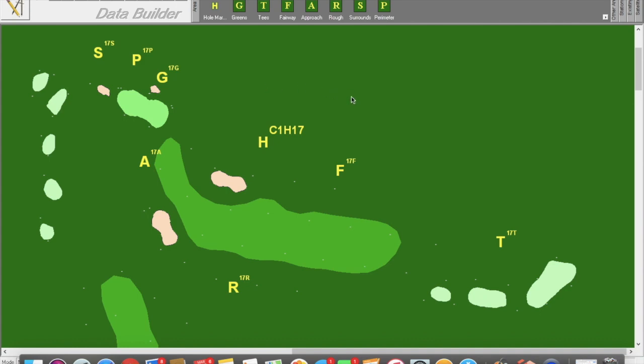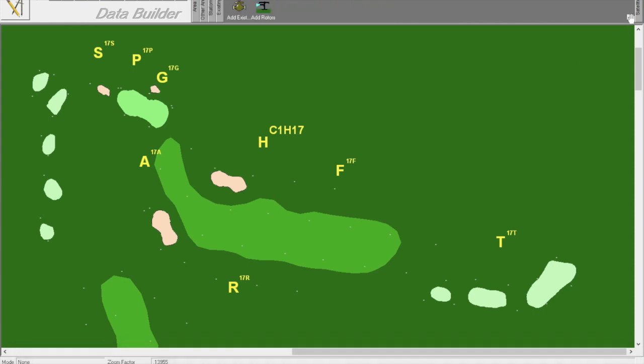Alright, so we're going to continue on in the data builder. And at this point, we're going to start putting in some stations and routers. So you'll go over to the existing tab, click on that. And once you've got that, you've got two options over here. You can add existing stations or add rotors. We'll start with the existing station. So click on that. And for this example, say we're going with the T's.